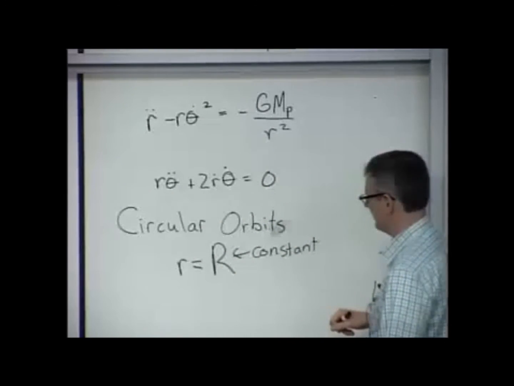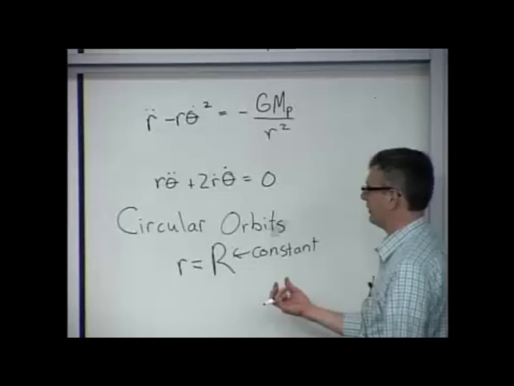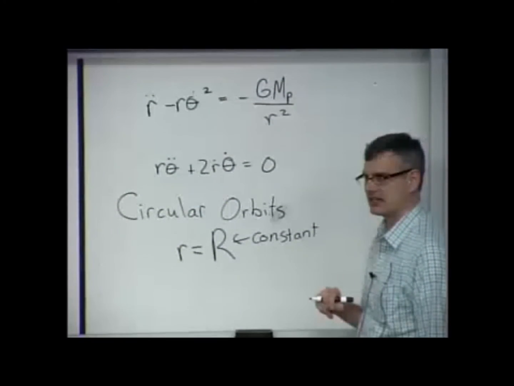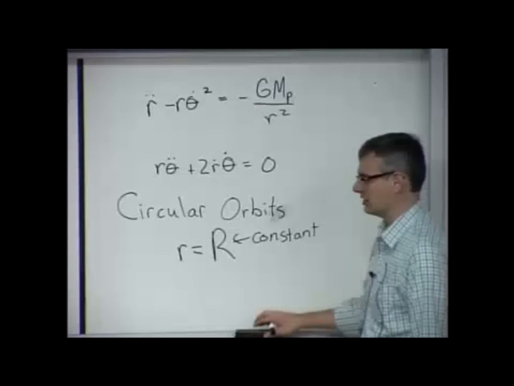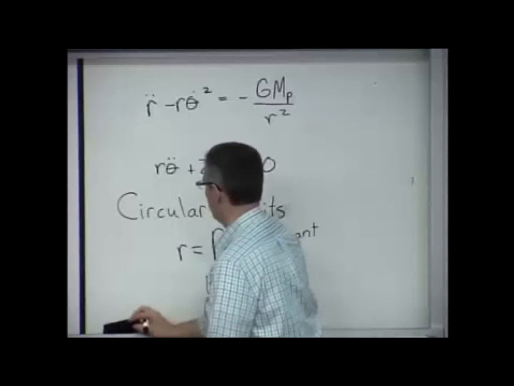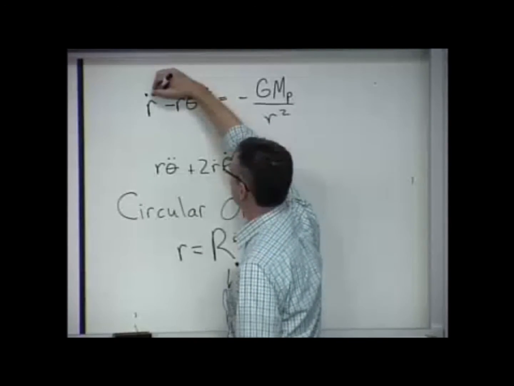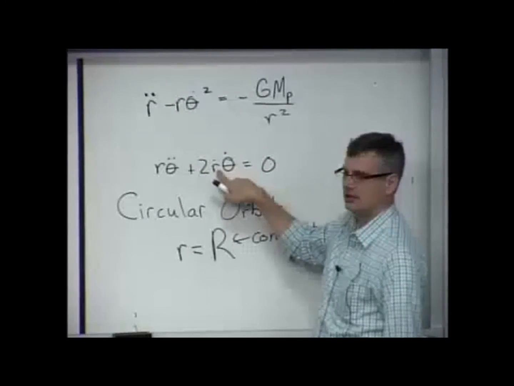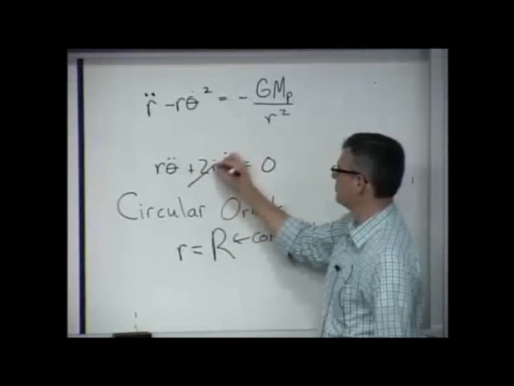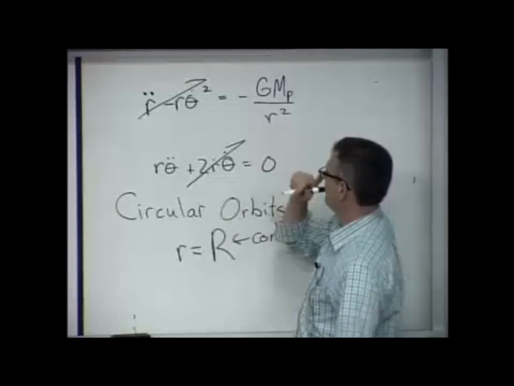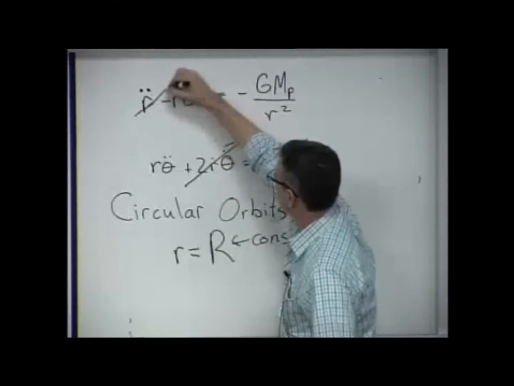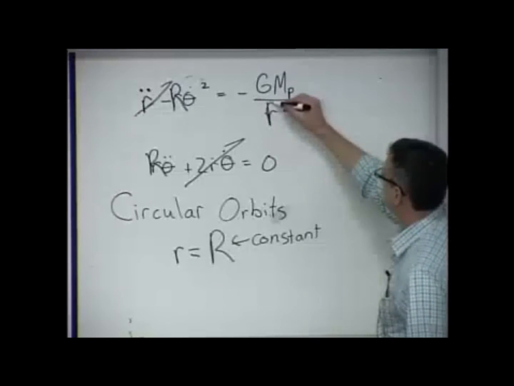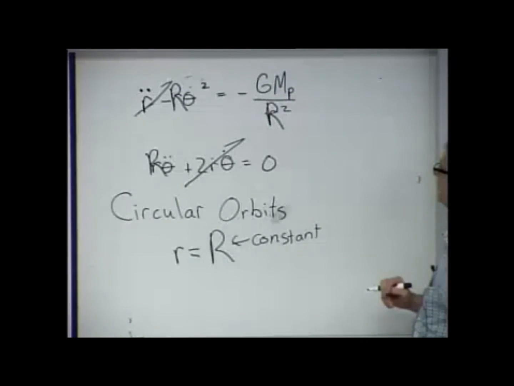And armed with this really simplifying assumption, if we are to have a circular orbit, then we can derive some pretty simple conditions for what that orbit has to satisfy based on this dynamic set of equations. So let's take a look right here since we have them up. If r is a constant, every time you see r double dot and r single dot, you know those are 0, right? So those go away. And every place that I see a little r, I can just make this into a constant.